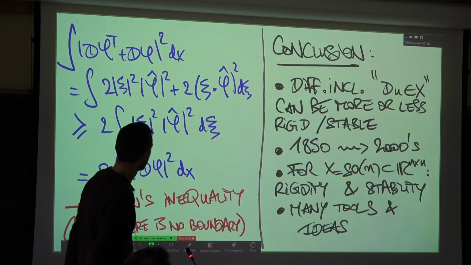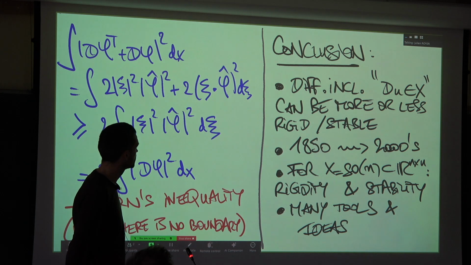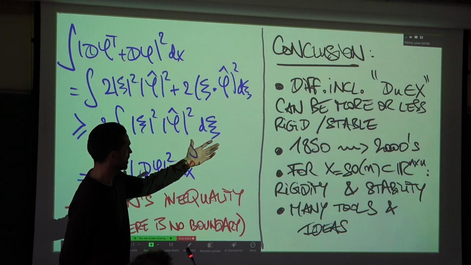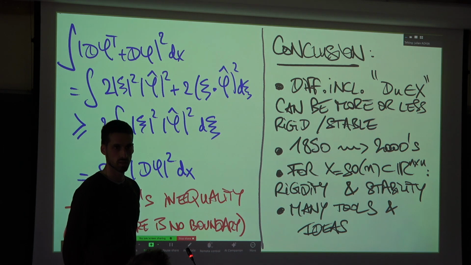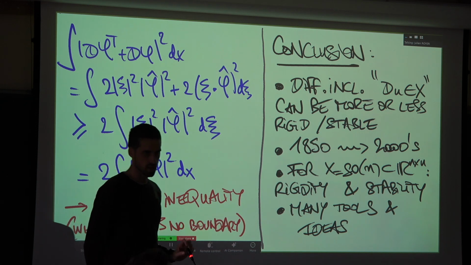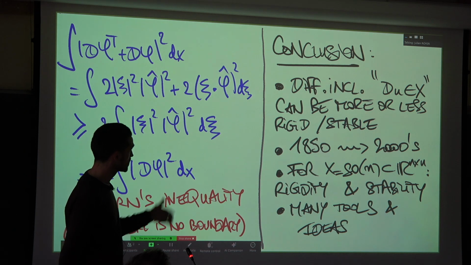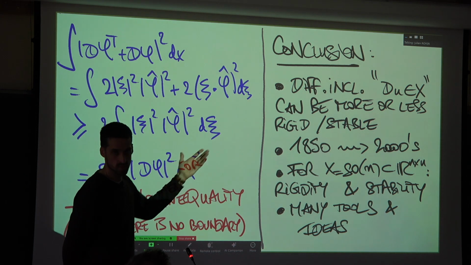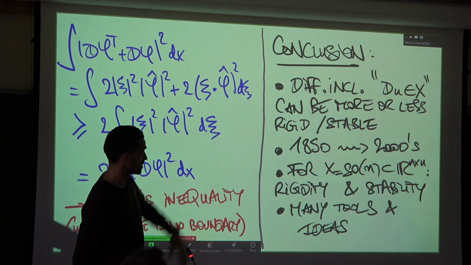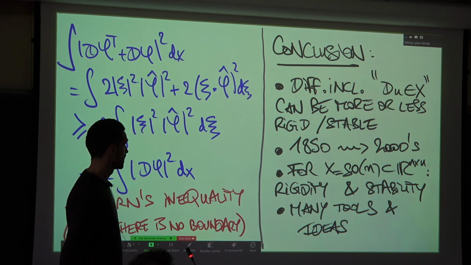Okay. Well, anyway, the conclusion is just kind of a summary of what we did. So we were looking at one specific object that I called a differential inclusion, which is the condition that I have a map U and its differential belongs to some set. And we were looking all along, our motivating example was the set of rotations in n by n matrices, but what I explained at some times, or I pointed out, is that in fact all these properties that we found can sometimes be not true, sometimes you have to explain a little bit more what you mean. So these questions of rigidity and stability for these objects are very rich questions and still active questions of research.